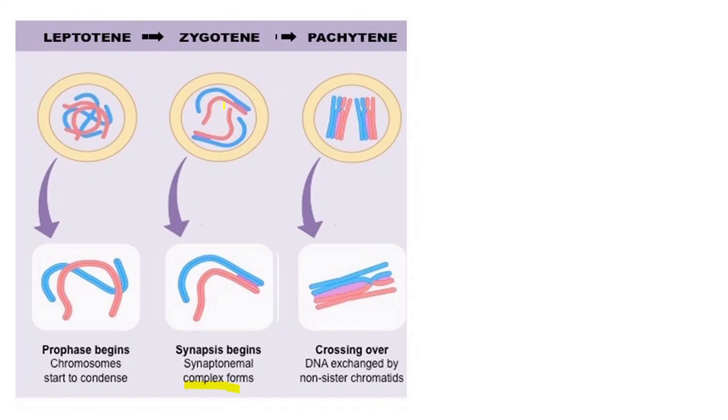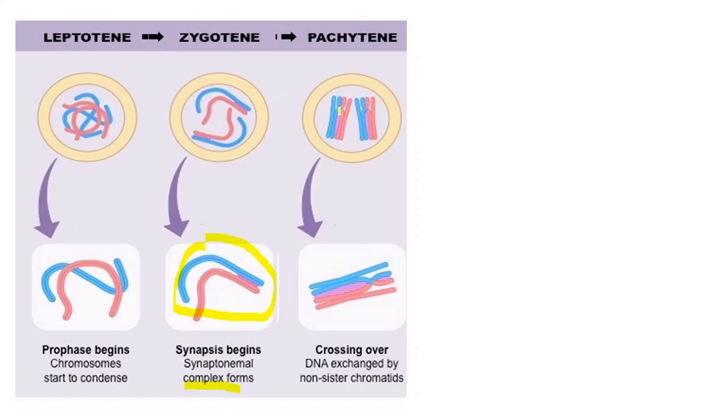So now, what do we see? Each chromosome has 2 chromatids, so a pair which has 2 chromosomes has 4 chromatids: 2 in blue, 2 in red. I hope you're not confused. Always remember, each chromosome is already made up of 2 chromatids, and here pairing has occurred. 2 chromosomes have come together, so obviously there will be 4 chromatids in each pair. This structure is sometimes called a tetrad, because there are 4, or it is also known as a bivalent.